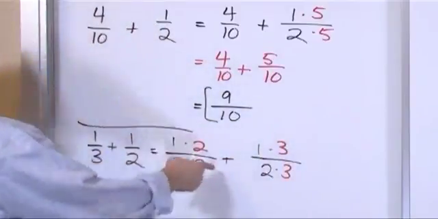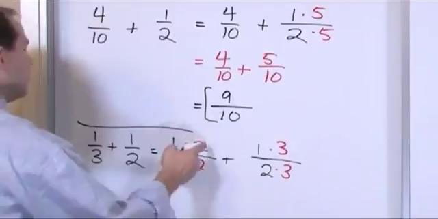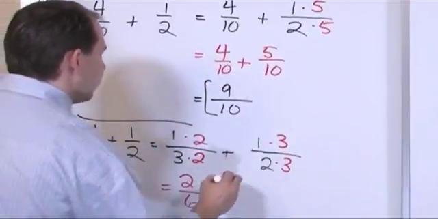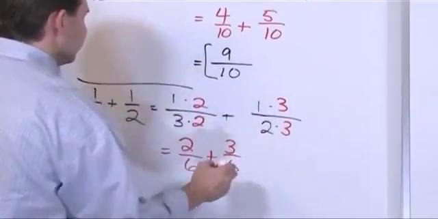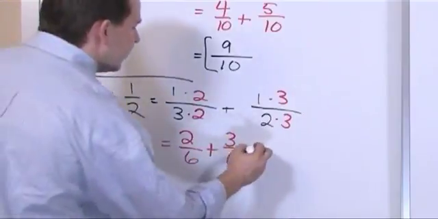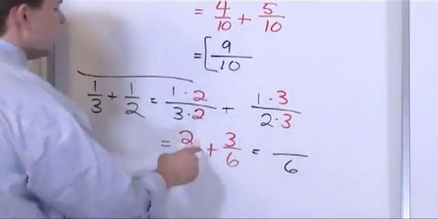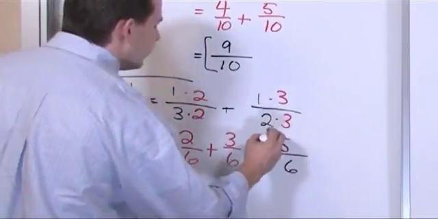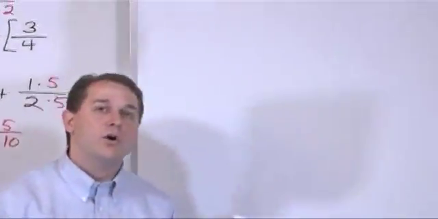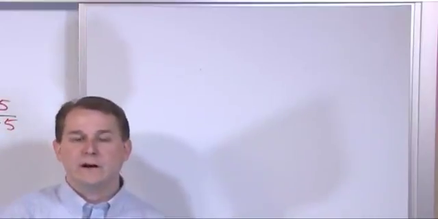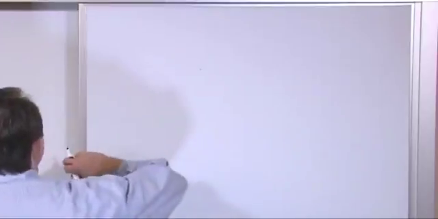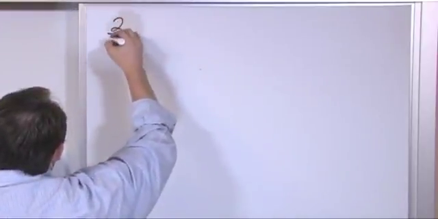So I'll multiply by 2 in here and 3 over here. So 1 times 2 is 2, over 6 because of that, plus 1 times 3 is 3, over 6 because of this guy. And so at the end of the day, the denominator will be 6. 2 plus 3 is 5. So I will have 5/6 for that answer. So you really see it's not that hard. You really do need to understand the concept of finding that common denominator. But hopefully teaching it this way, you really have total latitude to choose whatever you want.